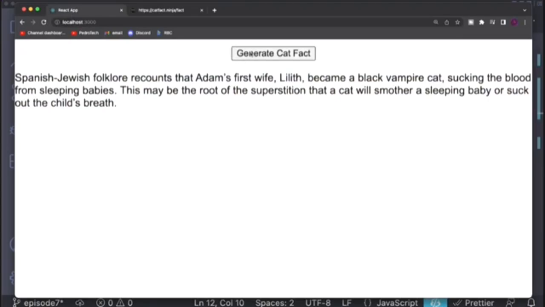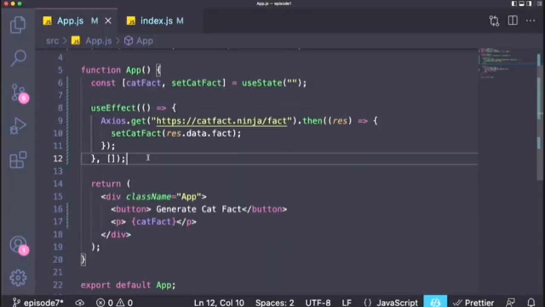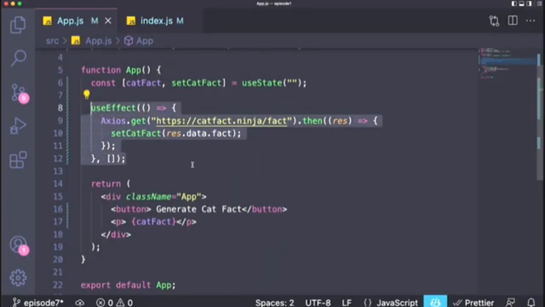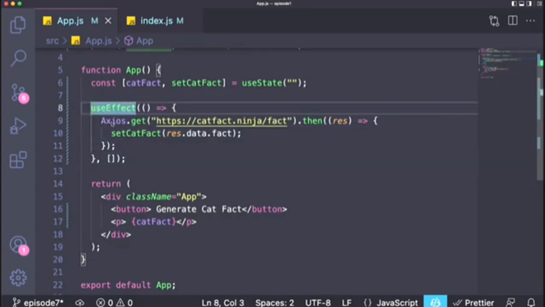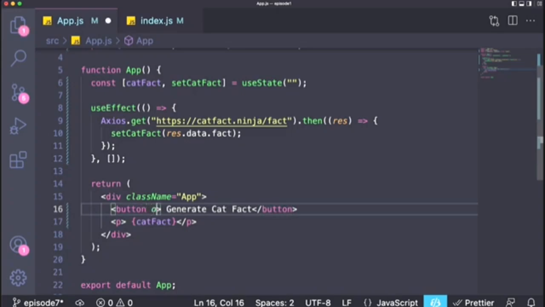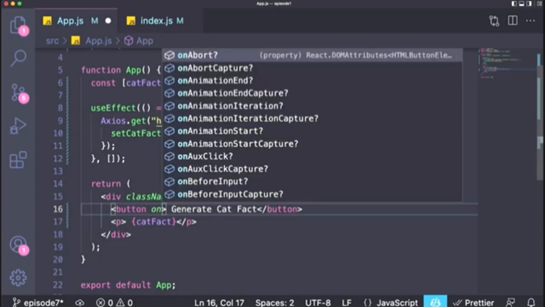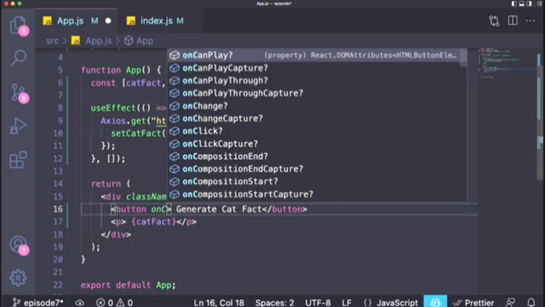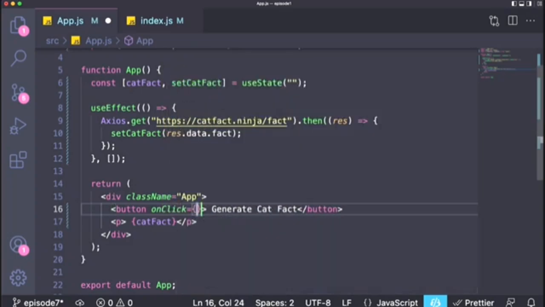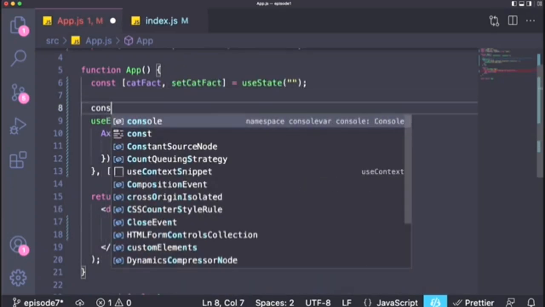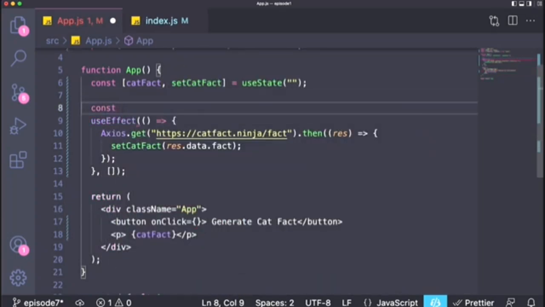Now, how would we display this by clicking this button? Well, right now all we're doing is fetching the data once inside of our useEffect, when we enter the website or when we refresh the page. What we want now is to click on the button and generate a new, updated fact from a cat, right? So what we can do is pass an onClick over here, and then down over here we can put a function that will be fetching the cat fact.